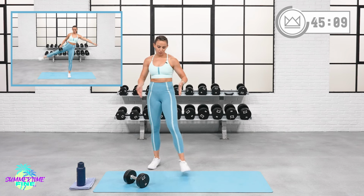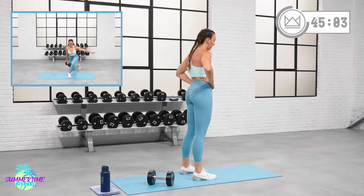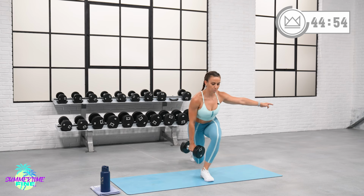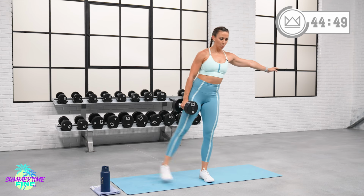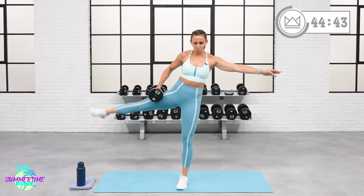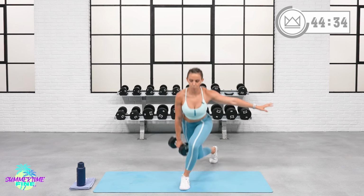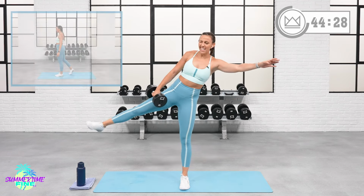Let's finish round two of your curtsy to lateral lift. Drive the heel, okay? So it shouldn't go too high. Three, two, let's go. Right leg stays, curtsy, and lift. Nice work. Eight, seven, three, two, one. One more round, let's go.